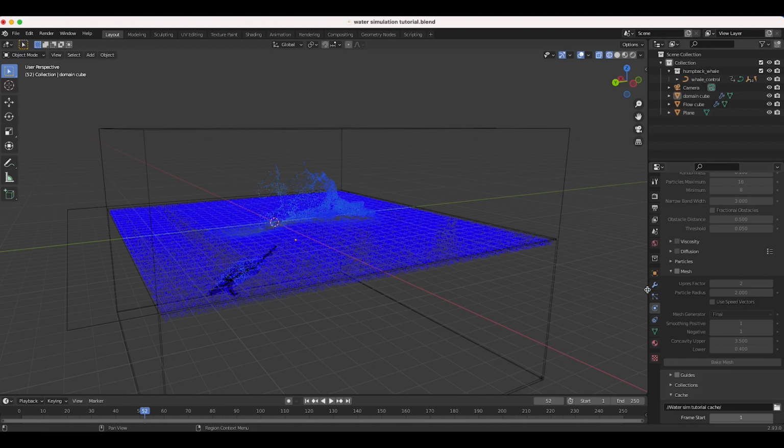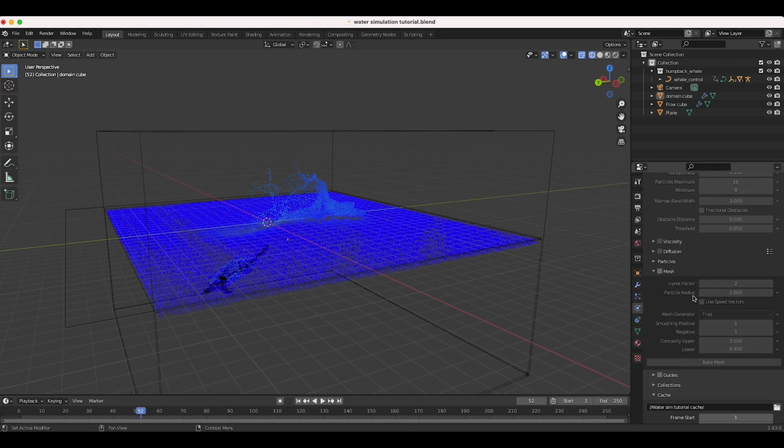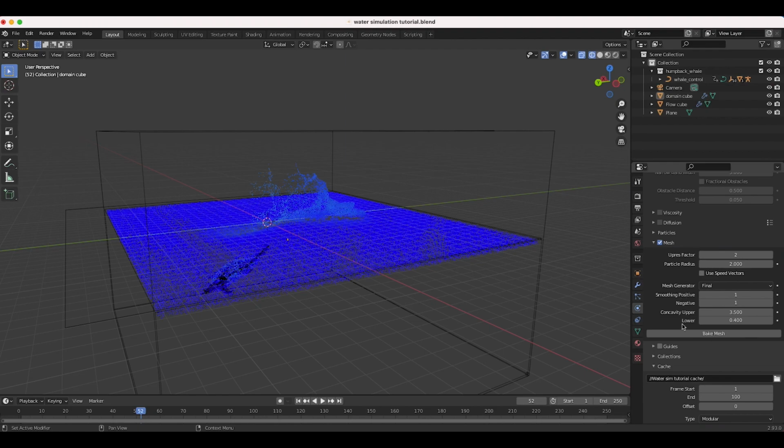to the mesh panel and bake our fluid simulation mesh. So I'll go ahead and select this checkbox, and now we have a variety of settings we can choose from. You can up-res your simulation by as much as you'd like. I'm going to up-res this by 2, but depending on the hardware in your computer and how much detail you want in your simulation, you may want to bring this value up or down, but 2 should be good for the sake of this tutorial.